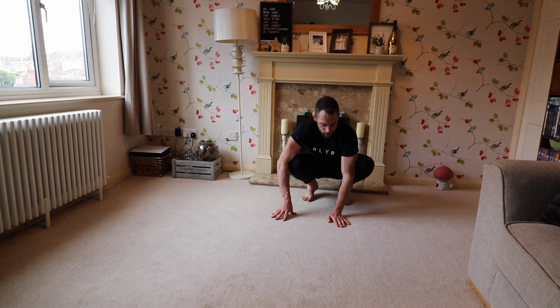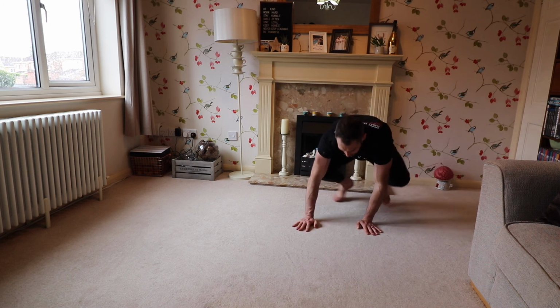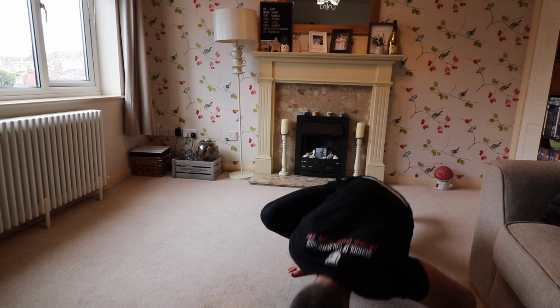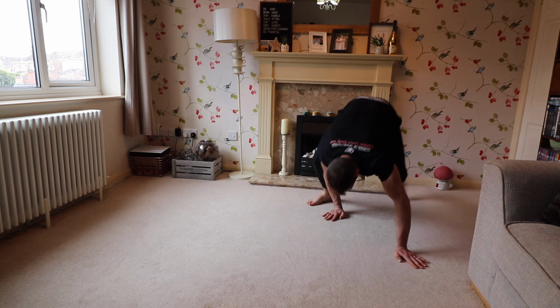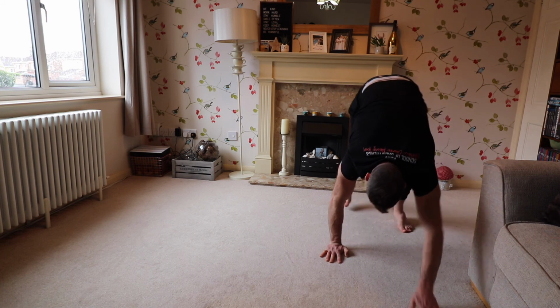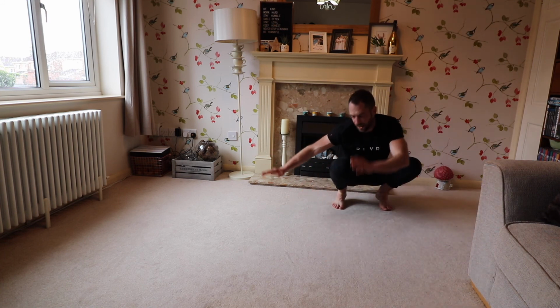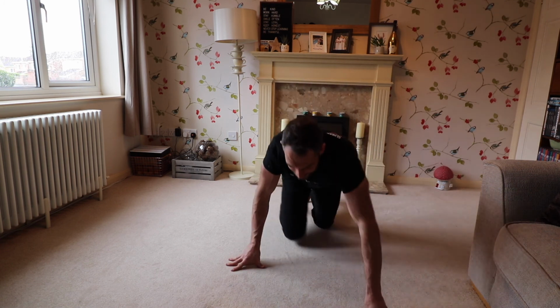Final one. So, going to pop to the left, lateral, then from here, lizard. Left arm, right foot. 3, 2, 1. Bear crawl this time. 4, 3, 2, 1. Back to the centre. Hands to the side. Pop. Oh, and done. Good.